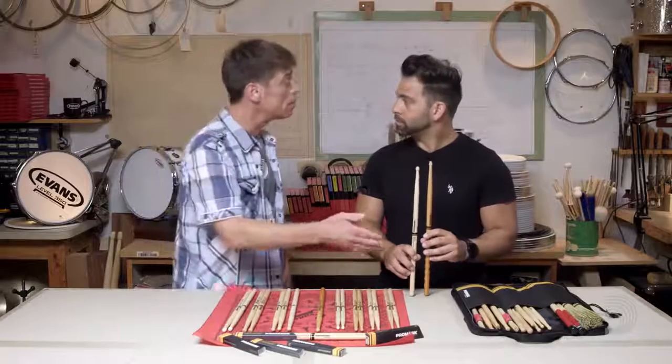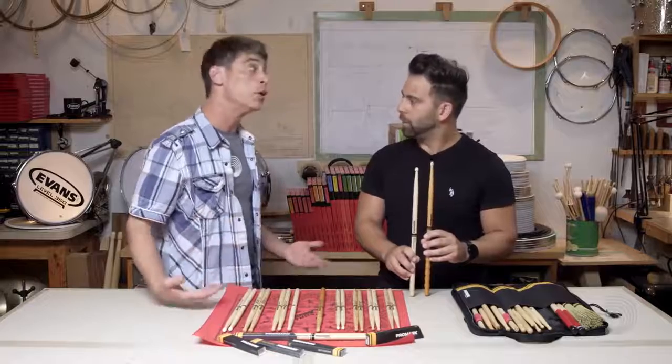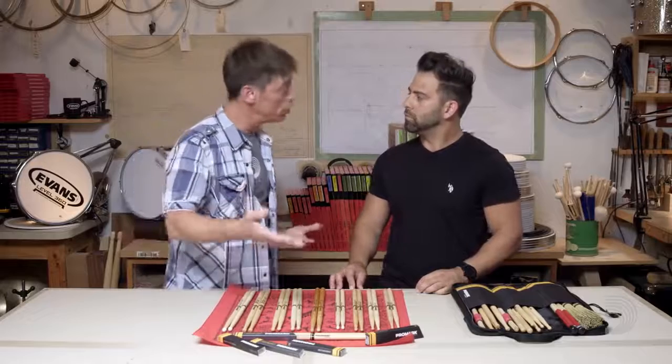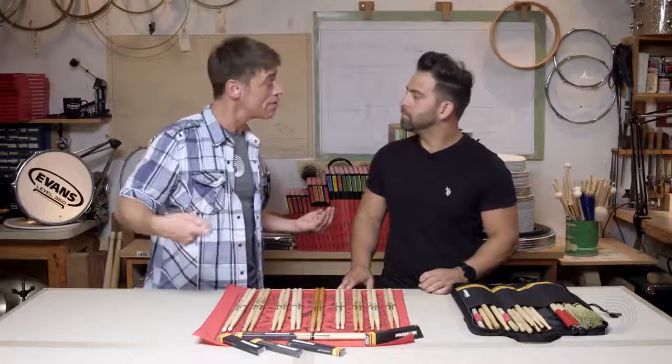Yeah, and then taper really is a matter of personal preference when it comes to how much power you need. If you're playing in a loud funk band, you want a shorter taper so you can take advantage of that power in your backbeat without having to kill the drum to get that stroke. However, if you're playing in a quieter band, it might behoove you to try something with a little bit of a longer taper so you can maintain that finesse while still kicking it with the band.